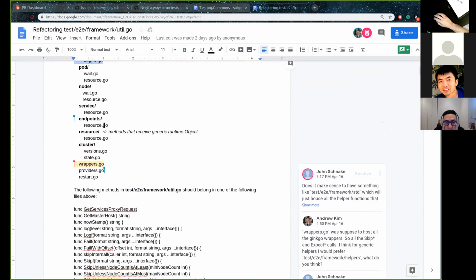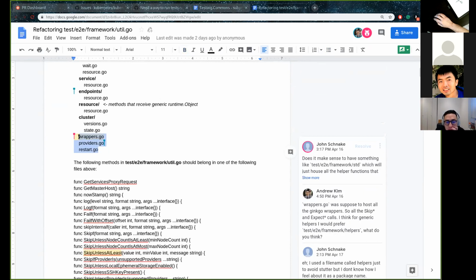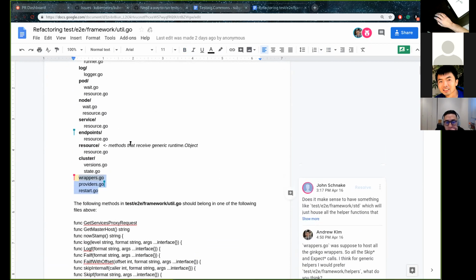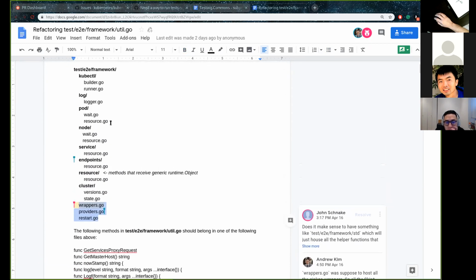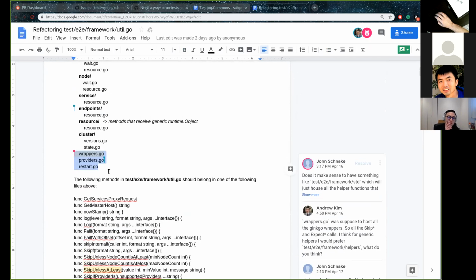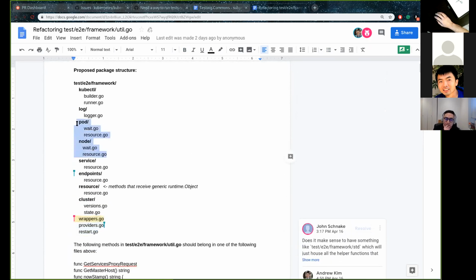The one thing that's going to be a little bit weird are common functions, right? And how they get used across some of it. I think just teasing it apart one by one is the way to go, and start with the simple ones. So you could easily tell right away that node and pod were easy to disentangle, right? Because I was looking at that just the other day. Some of the other ones, like services and endpoints, should be reasonable to disentangle. Some other ones are going to be a little bit weirder just because of the cascading dependencies, but I'd start simple. I think pods and nodes make a ton of sense. It should be easy to rip out.